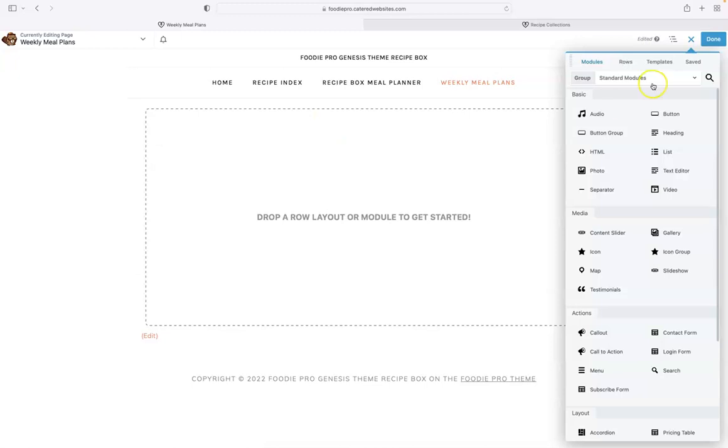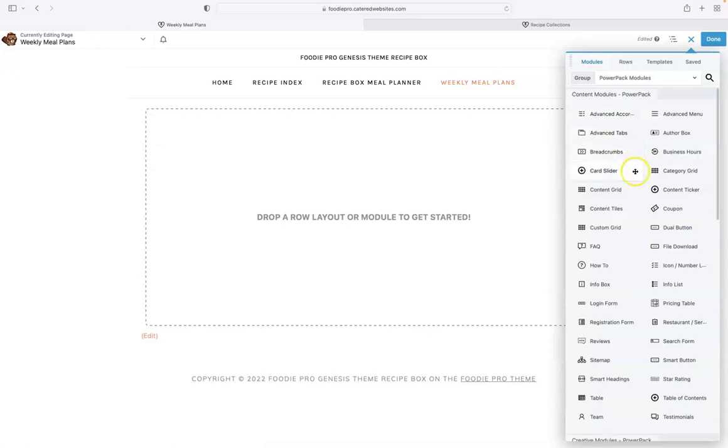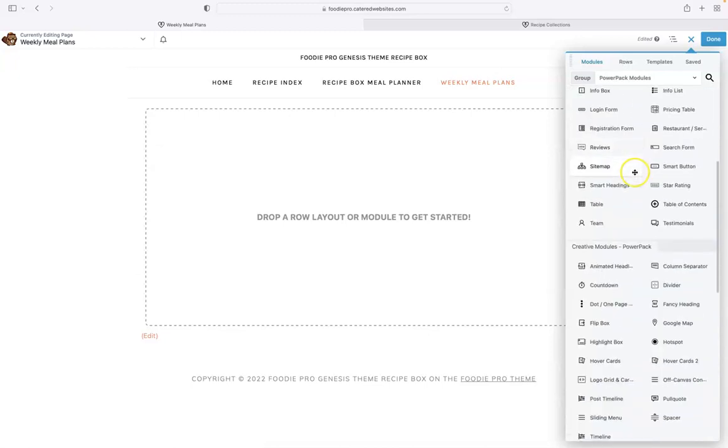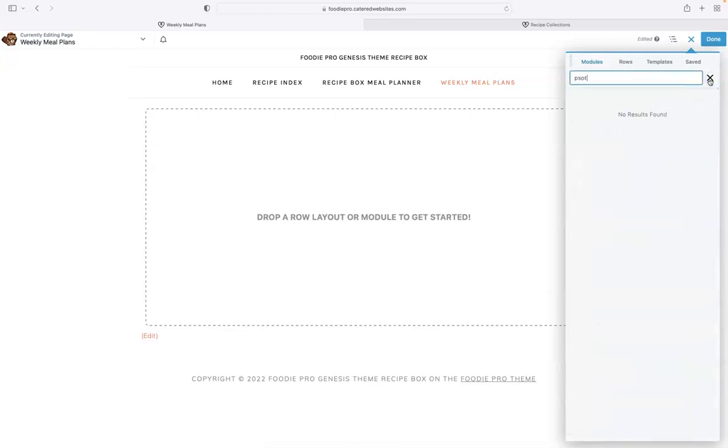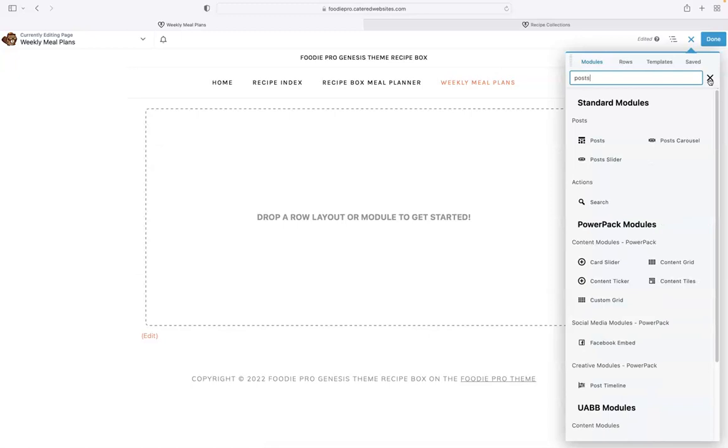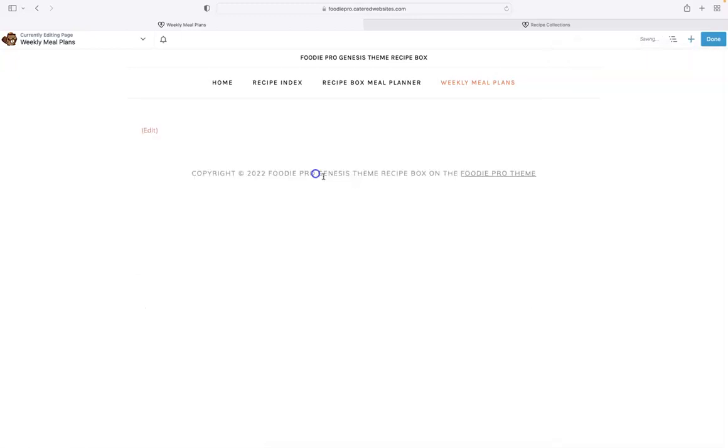So what we want to do now, we will go to the Powerpack modules and we're looking for posts. I can search here, POSTS, and it'll be content grid.